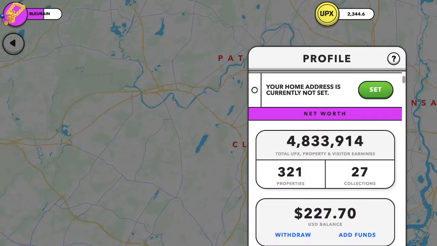All right, so here's my net worth today. Well, my net worth and my USD balance. My USD balance went up again. I sold some more properties. So we'll see what it's like tomorrow, see if I sell any more. But you can see it is coming up.